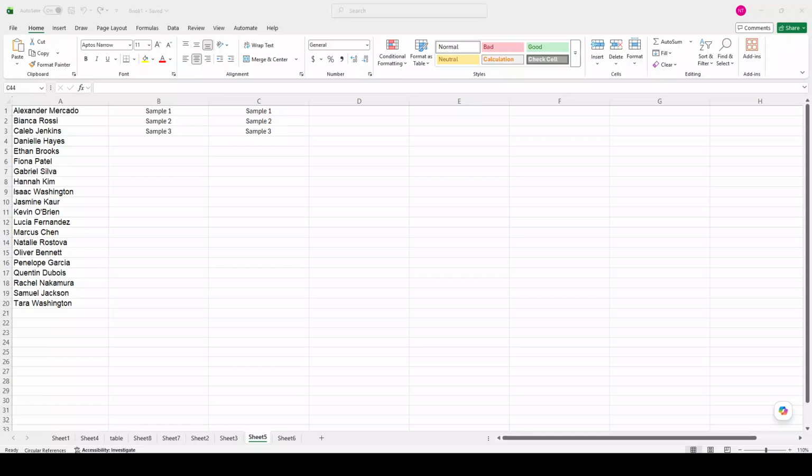In today's video, I am going to teach you how to convert an Excel file to PDF. This is a simple and useful process that can help you share your spreadsheet in a format that is easier to view, print, and send to others. Converting an Excel file to PDF is helpful when you want to preserve the layout of your document, so it looks the same on different devices.